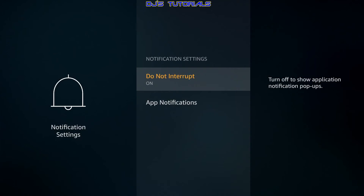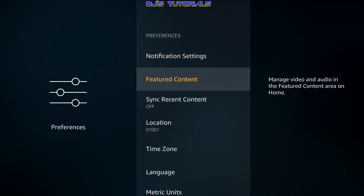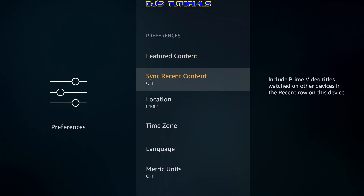Notification Settings — if you turn this on, it suppresses pop-ups about app updates or app-found notifications. Depending on the apps you have, you may get notifications from them. You can turn all notifications off here, or go into App Notifications and disable each one individually. Featured Content refers to the video advertisements on the main screen — new TV shows or movies that auto-play with audio when you land on them. You can disable that if you don't need those running, though it can be handy when browsing Prime Video trailers.